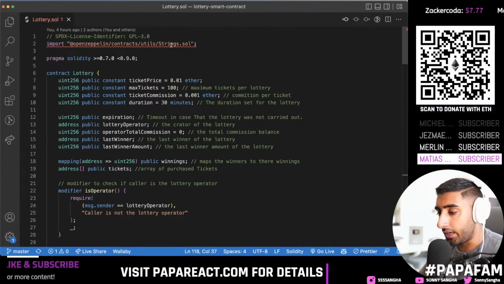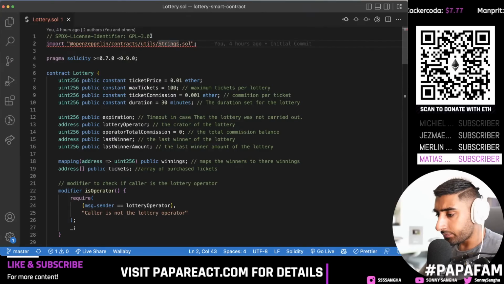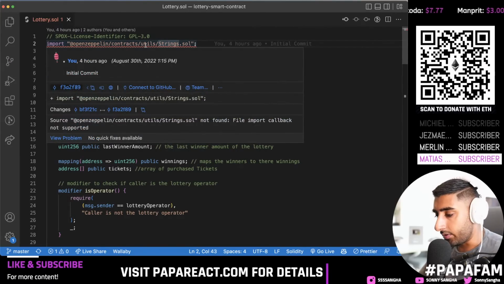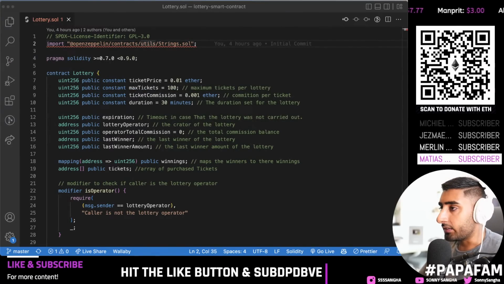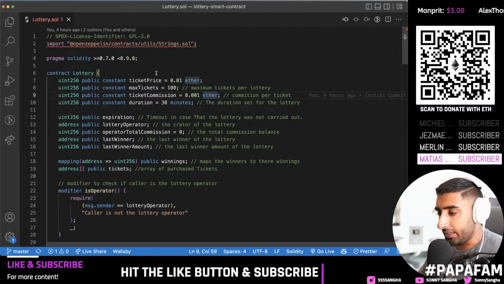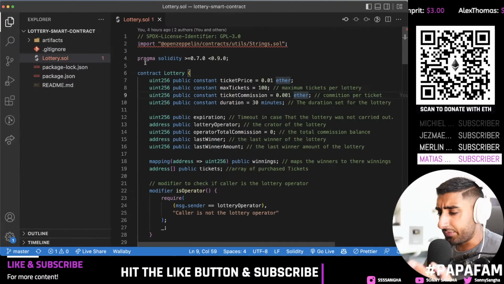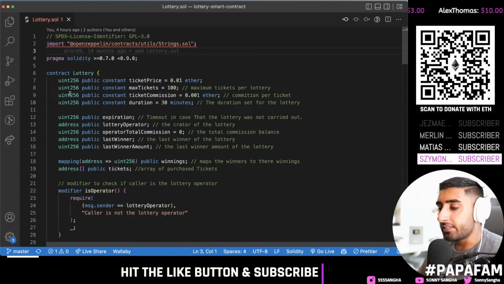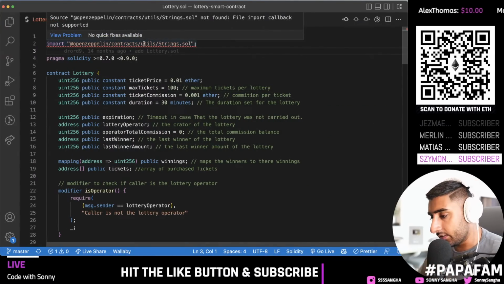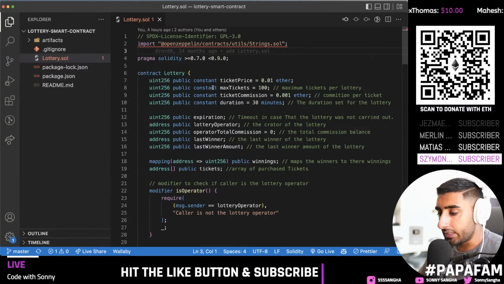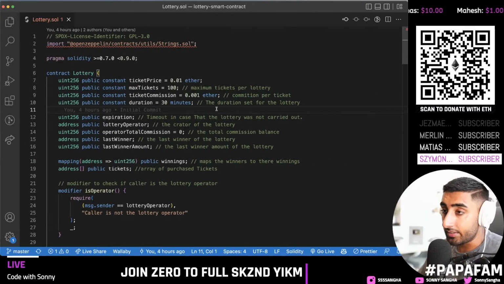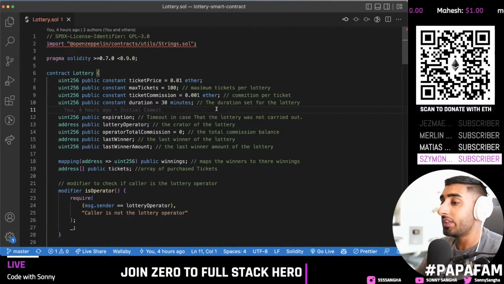Solidity file, okay? So you can see right here, ignore this, don't worry about it. File import callback not supported, that's fine. There's a fix for it. I can't remember live right now. Point is, this is fine. Okay, so we actually installed a dependency right now. So I've given you all this stuff inside of the second link in the description. So you have this code.